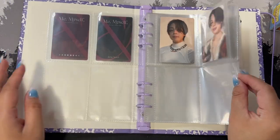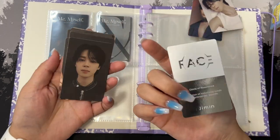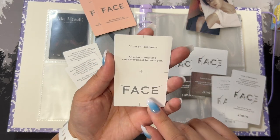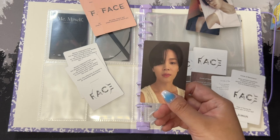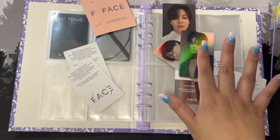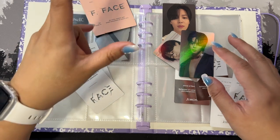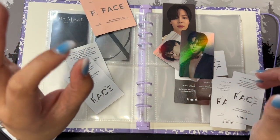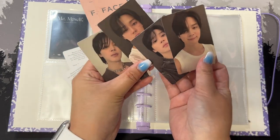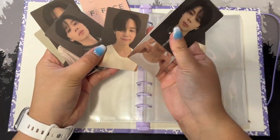So there's that. Now on the next page, these are the two special cards I got. This is the different photocard — I believe this was the one from the Weverse album. These others I just recently got. The small unboxing will be on my collection Instagram page. For Jimin's Face album, there are nine photocards total — I have eight, and I'm so happy I didn't get any dupes. That is wild — I literally have zero dupes.